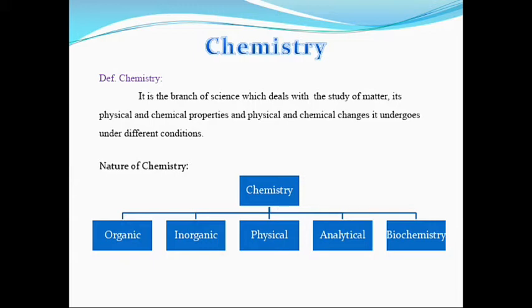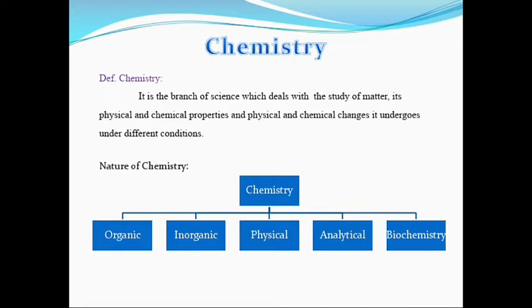If you consider wood, it is part of chemistry. If you consider food, it is part of chemistry. If you consider cloth, it is part of chemistry. If you consider plastic, it is also part of chemistry. So chemistry is used everywhere. If you consider drugs, that also contains chemistry. Okay, so chemistry is the basic science.